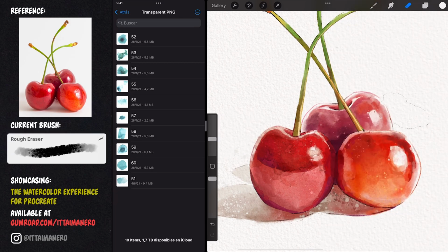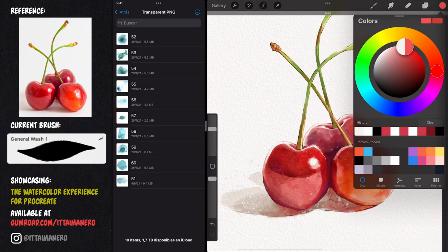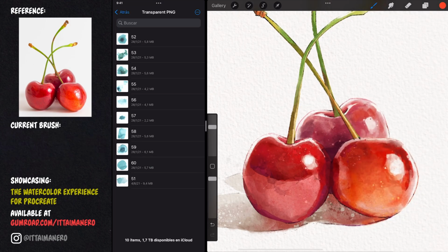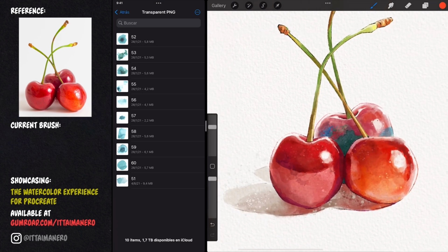And use the rough eraser brush with the eraser tool to gently erase some parts of this texture, especially in the highlights of the cherry where I think it looked worse. Now it's just a matter of doing the same thing for the cherry in the back and for the shadow part on the table.